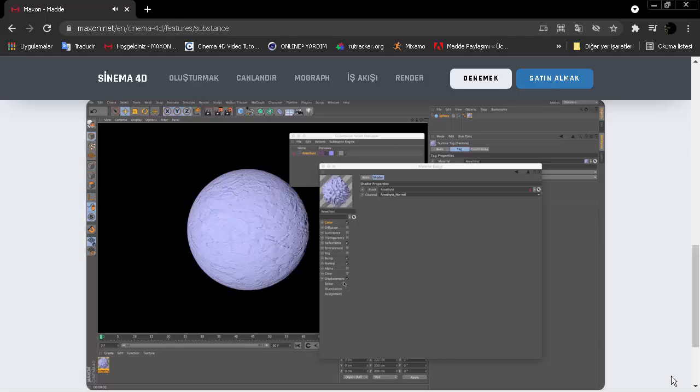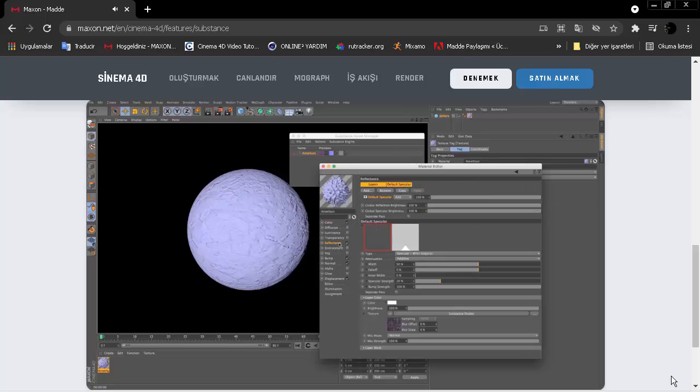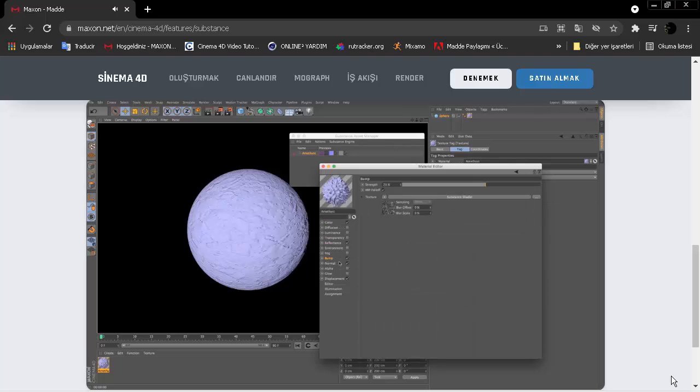It does sound confusing, but think of it in the following manner. I can use an image as a color, but I can use that image in my reflectance, in my bump, in my normal, and in my displacement. Whether it's going to produce the correct result, that's another story.